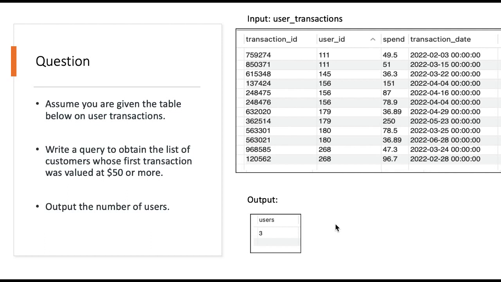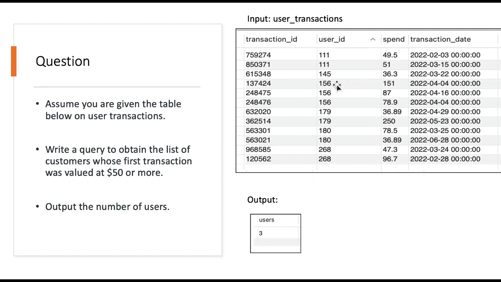If you analyze this data set, the user ID 111 has done two transactions, one on 2/23 and the other one on 3/15. So the first transaction is on 2/23, which is less than $50. He has done the transaction for 49.5, which is less than $50. So we should not consider 111 in our output.